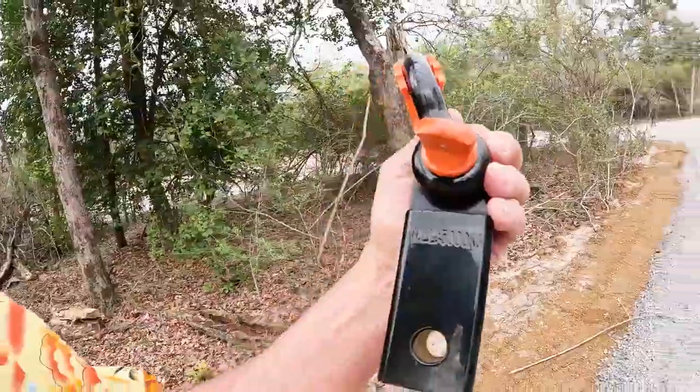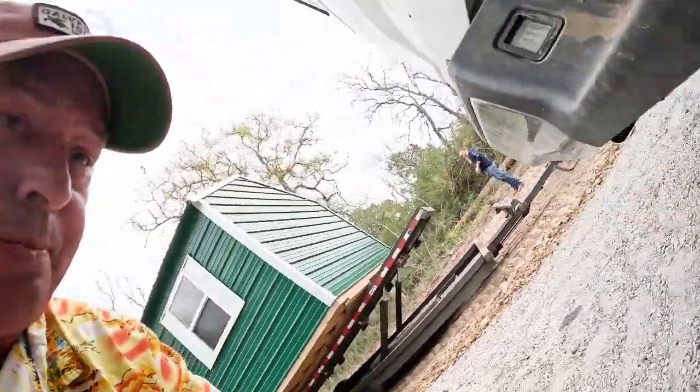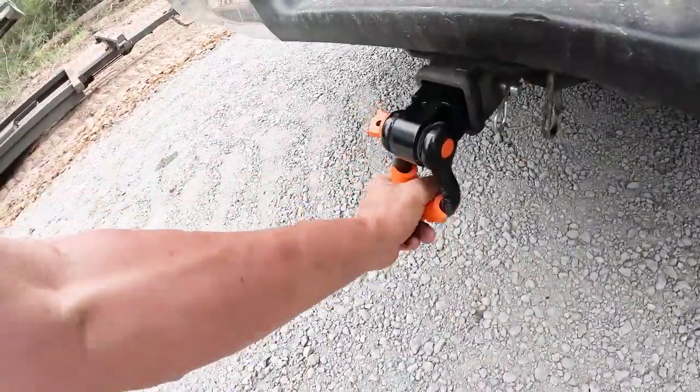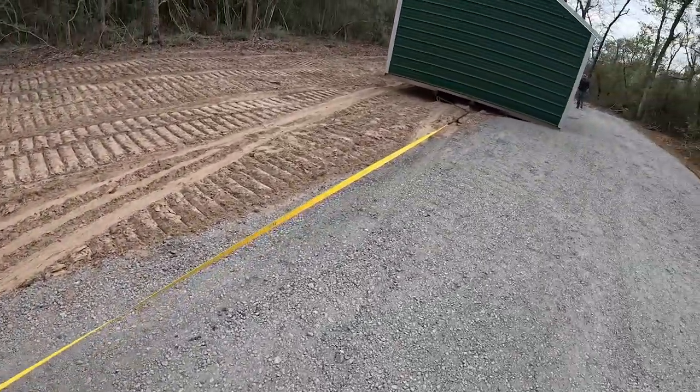The Alltop shackle can hold up to 5,000 kilograms. We need help. He's stuck. Man, it looks good. Look at that. Even has the plastic safety ring so that it doesn't damage your tow rope. You'll be happy you have that. All right. A really good shackle and tow strap with you at all times.